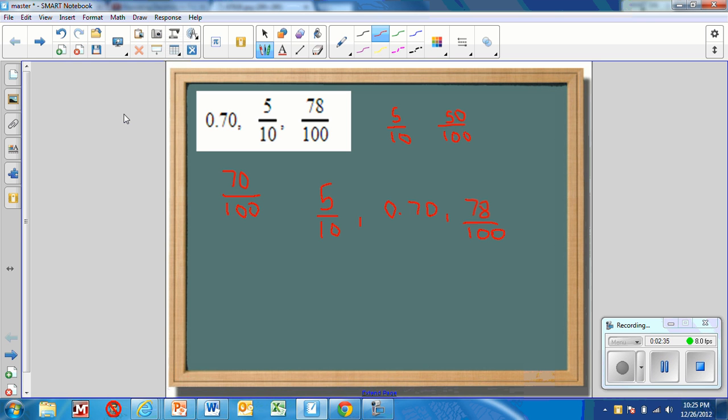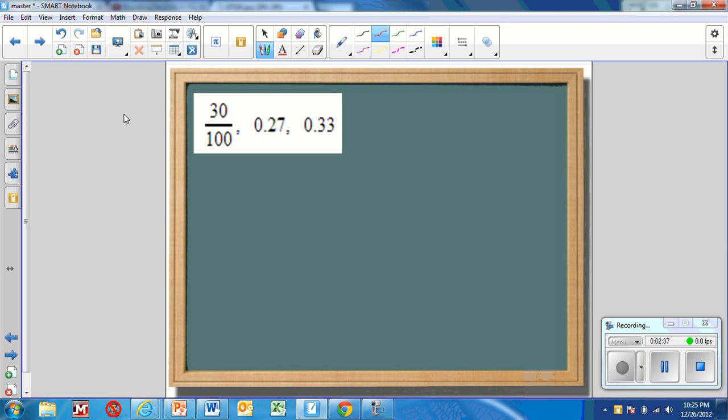Let's try another example. Look at in this one, they give me two decimals. Okay, 27 hundredths, 33 hundredths. I'm going to take my fraction, I'm going to turn it into a decimal. So the way I do that is first I got to draw my fraction, got to draw my division box. Well, first of all, I'm going to do this. I'm going to give myself easier numbers to work with. So outside of my box is going to be 10, and in the box is going to be 3.